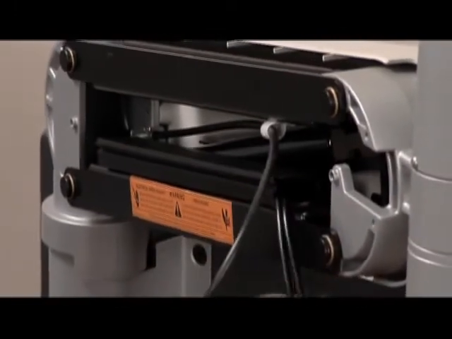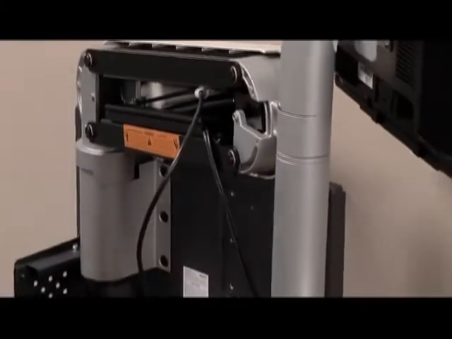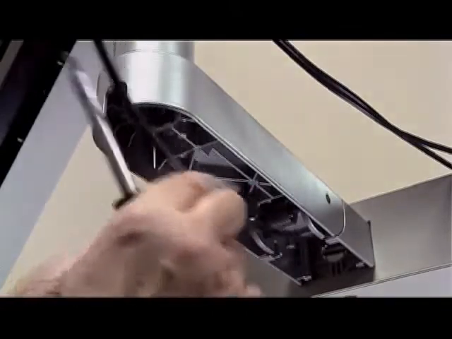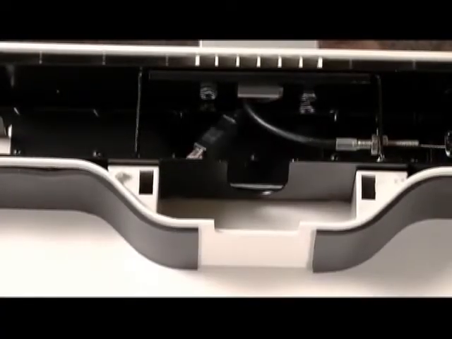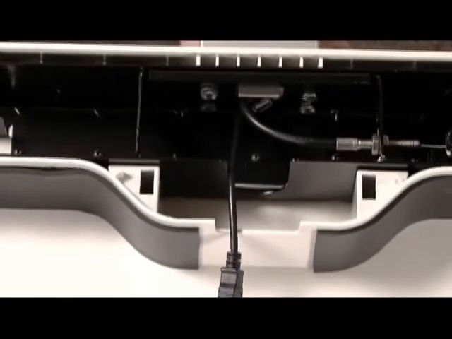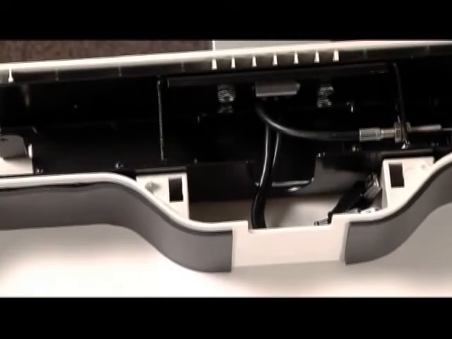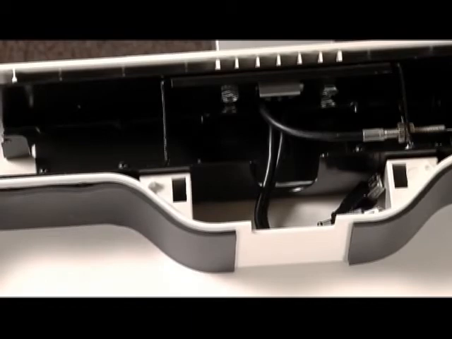Cable management is one of ShareLink's competitive advantages. It not only creates a cleaner appearance, it helps keep computer cables safe and secure. The USB cables will be routed through this small white cable clip on the underside of the spine, so remove the screw with a Phillips bit. Route the two USB cables into the keyboard tray through the same hole you used for the control cable. Carefully draw the cables until you have about the same amount of slack as the control cable. When the cables are drawn correctly, store both of them with a little slack in this housing. This keeps them off the keyboard surface and less likely to be accidentally disconnected.